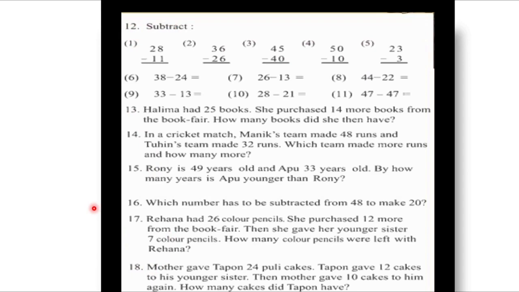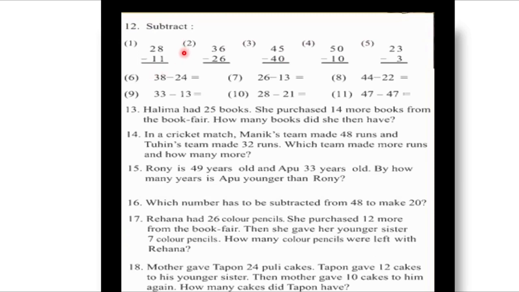First of all, if we see question number 1, the author mentioned that 28 minus 11 is equal to what? Dear students, in my earlier lectures I mentioned how you can solve such problems. Whenever you try to solve these types of questions, you should start from your right hand side. Here on our right hand side, 8 minus 1 is equal to what? You know that 8 minus 1 is equal to 7, and that is why you should write a 7 here. And on your left hand side, 2 minus 1 is equal to what? You know that 2 minus 1 is equal to 1. So the answer of question number 1 will be 17.